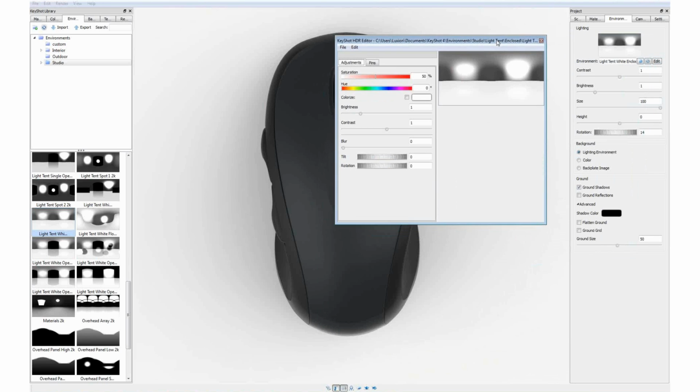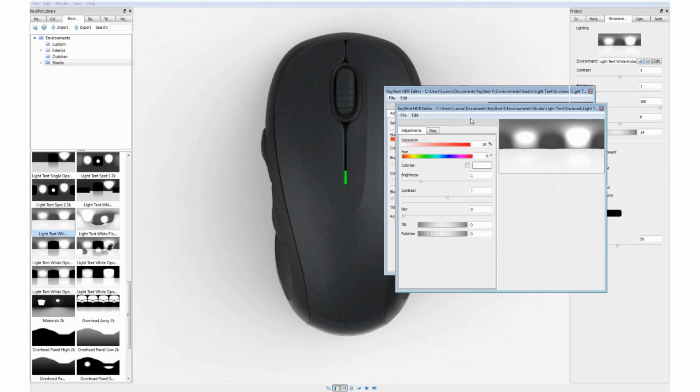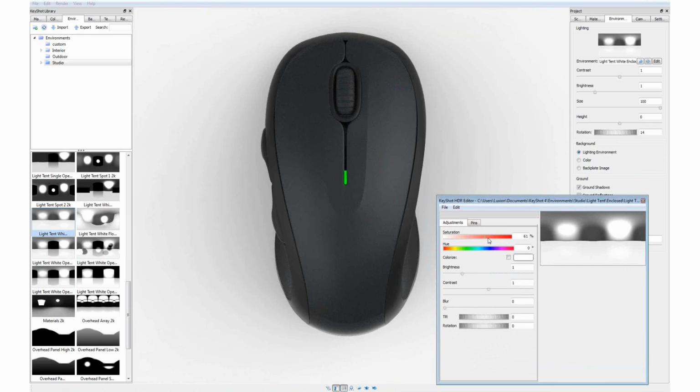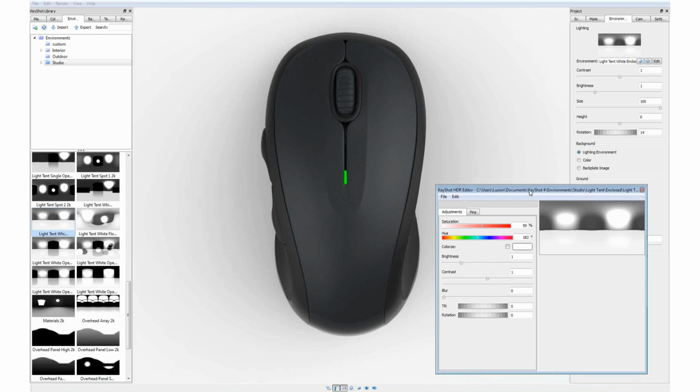You can see there's a lot of similar sliders as the Environment tab, but there's a few new ones as well. The first thing you'll notice is the saturation and hue. These sliders are not going to affect our HDR right now. I'll just put this over here so you can see this better. I'm sliding this down, and you're like, why isn't it working? This is because our HDR right now is a black and white image, and there's no real color data to work with. So you can slide this all I want, it won't affect it. It'll probably affect more things like the outdoor or interior HDRs, which already have more color data embedded into them. So we don't really have to worry about these right now.